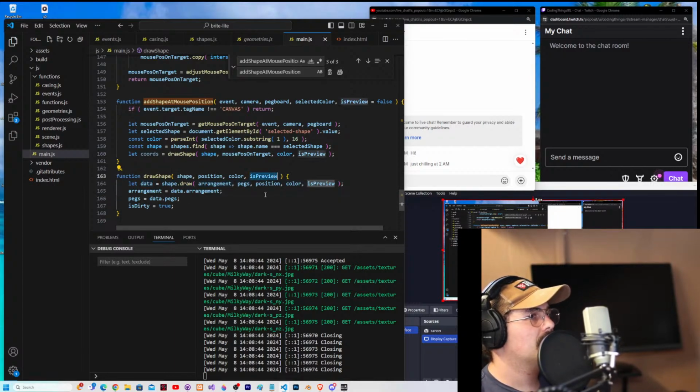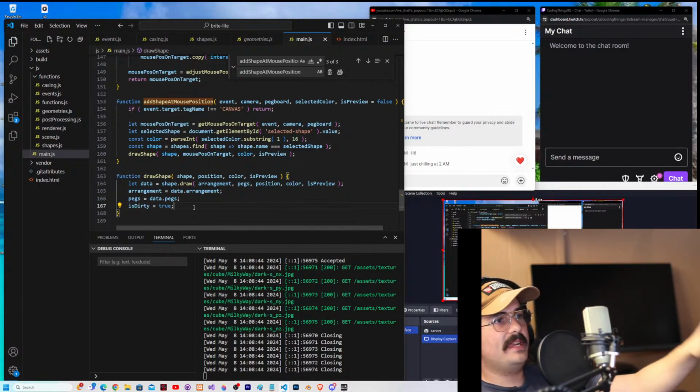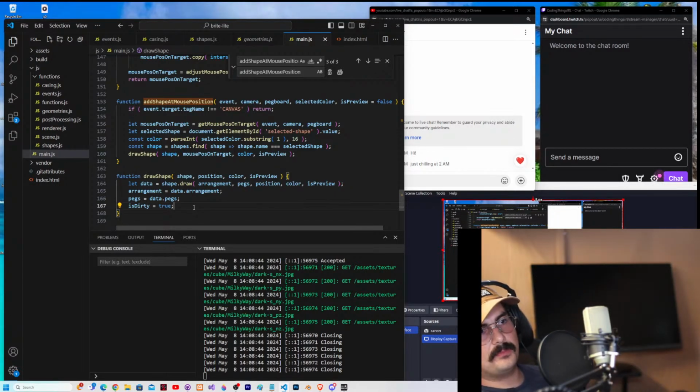Now here is where we're going to have to do, let's see, we draw a shape. Yeah, I'm cool with stopping that here, and then here. Let's see, we have a data.arrangement. So there's the frame of preview chords there. We could just use that. I'm cool with using that.